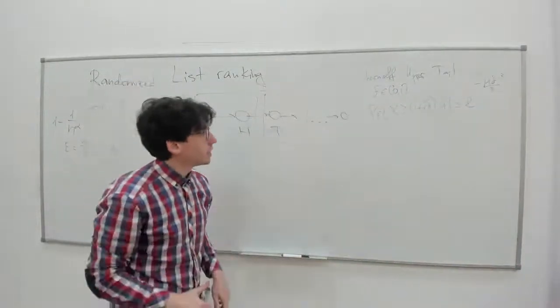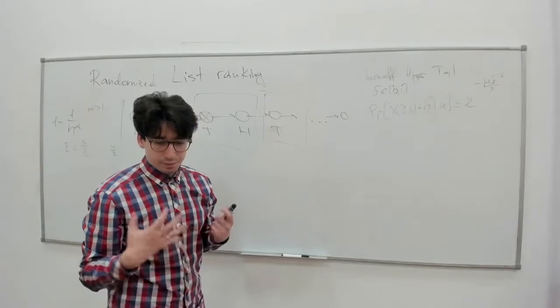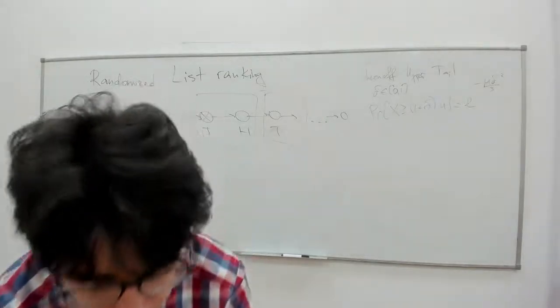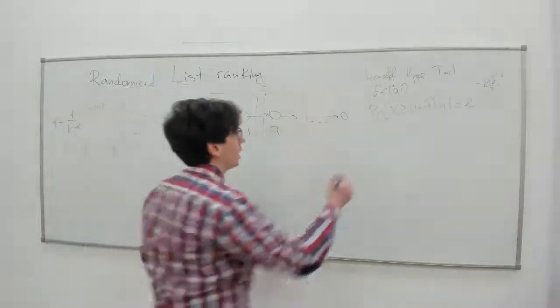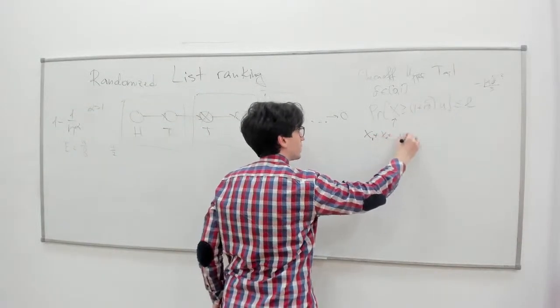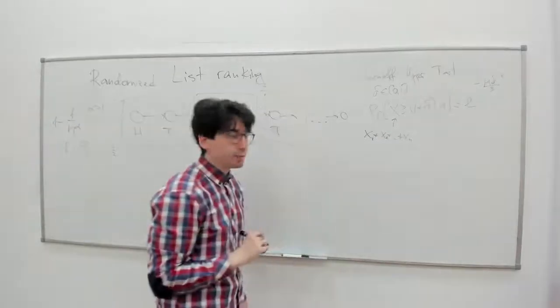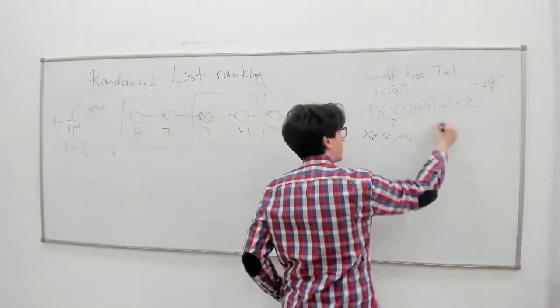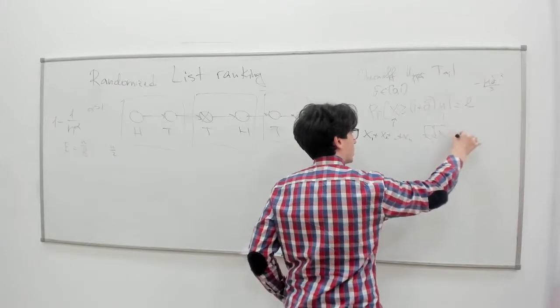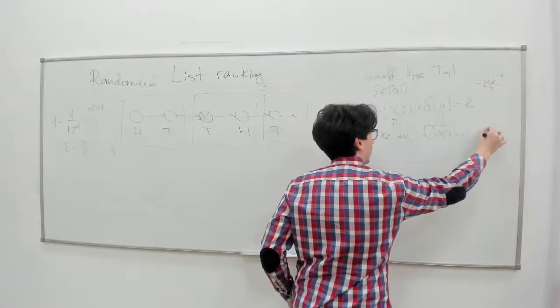So what does it mean? We have n random variables here, and X is x1 plus x2 plus, like, plus xn, these random variables, and then mu is the expectation of this x1 plus x2 plus xn.